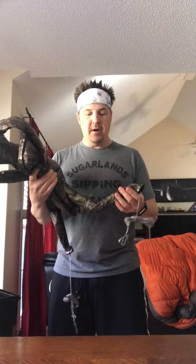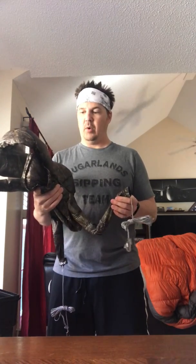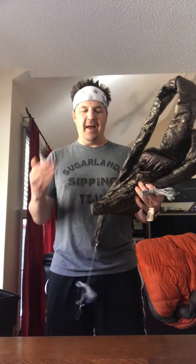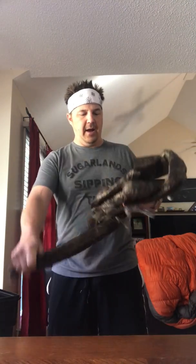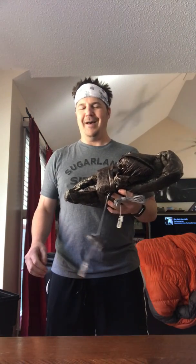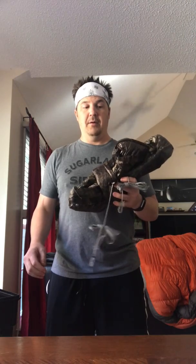All right, so I got the Cuben Fiber hammock gear, like the big tarp with the doors on it. I love this thing, man. It totally shaved a pound off my weight, and I was trying to save weight, so I went with this little guy here, and I love it. I'm not turning around. These things are worth their weight in gold. Let me rephrase that. They don't weigh a lot, so they're worth their weight. Yeah, I don't even know how to say it.